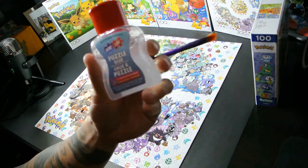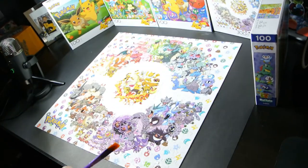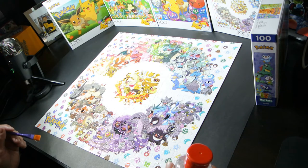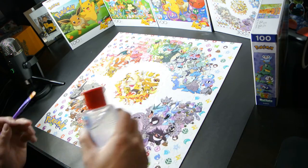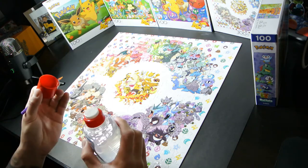I am using puzzle glue, and I'm going to teach you how to glue this puzzle here. So I'm using Sherlock's puzzle glue. My camera wasn't recording earlier, so that sucks. But yeah, what you do is you take off this lid. There's another piece underneath there.